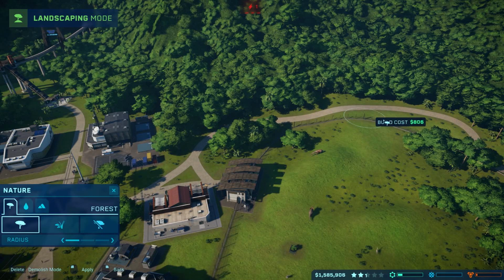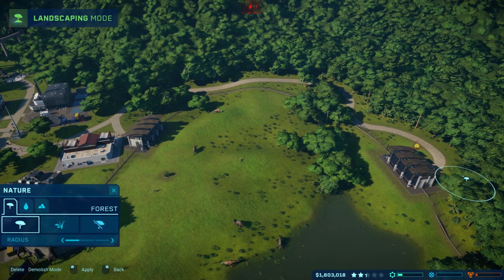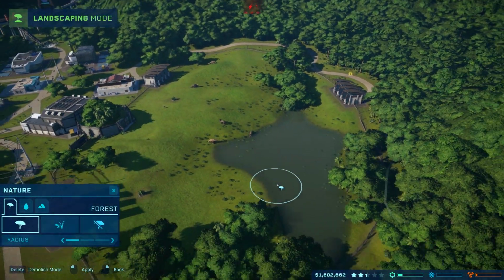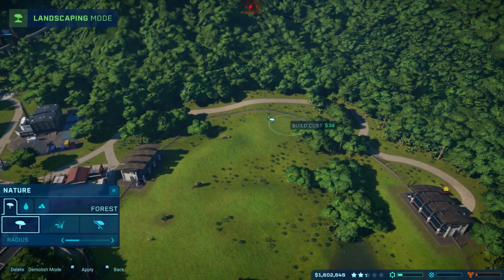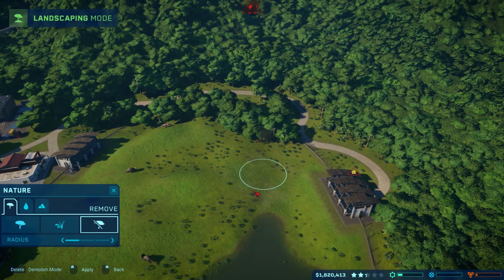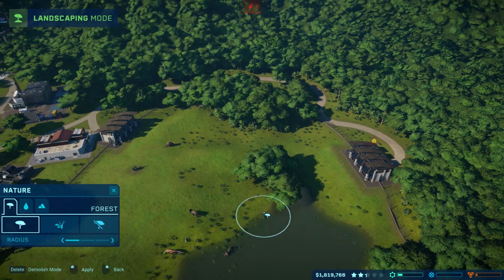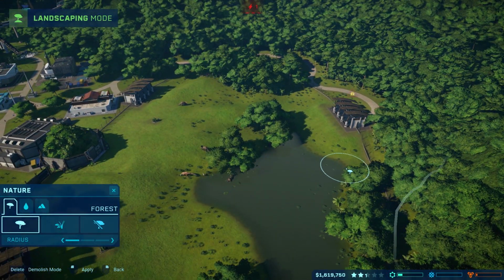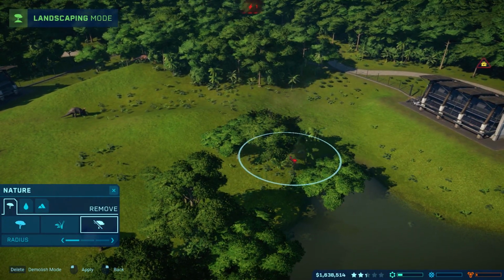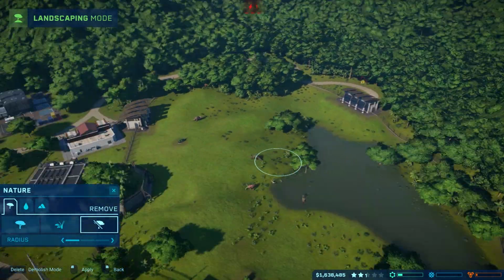Put some trees back in all along here. I know it's costing us money, but we should put some trees along there. Let's remove some of these trees. Let's try and put a couple of trees in, maybe, so we can still kinda see the dinosaurs. There you go, that'll be good.